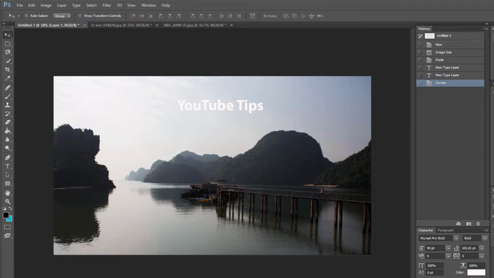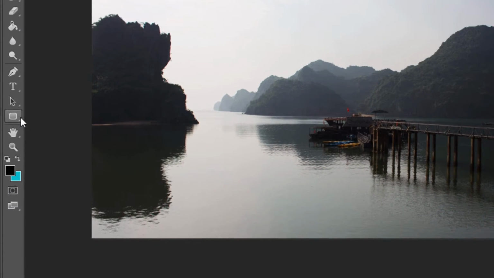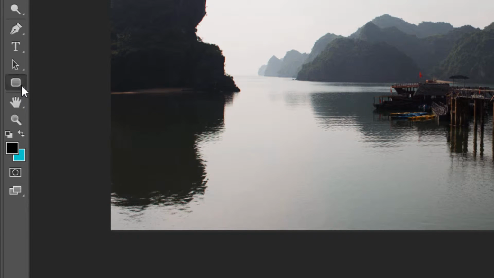Okay, so that fixes the image a little bit, but it's still a little bright here in the top corner. If we were to move our YouTube graphic up here, nobody would be able to read it. And so what we're going to need to do is put kind of a dark layer underneath this. And how we can do that is go over to this little symbol over here in your tool belt.